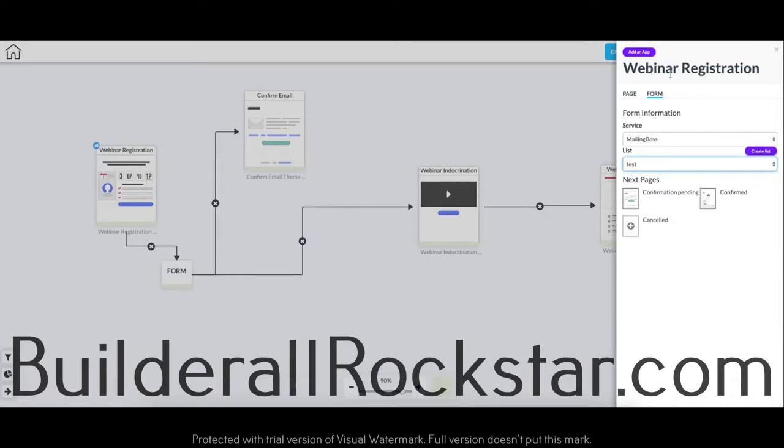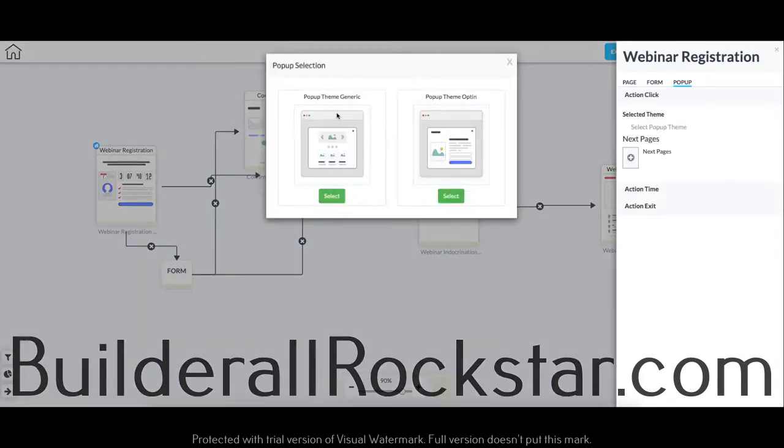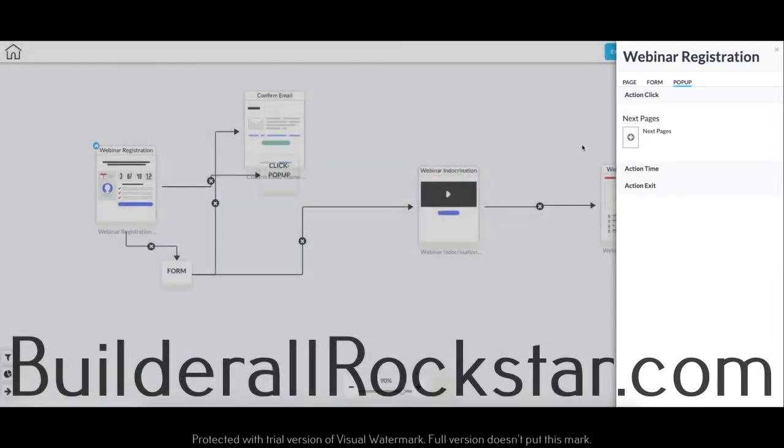Okay, and then also for pages such as this one, you can add a pop-up. And if I create a pop-up, we get to select one of the themes for the pop-up here. If I select Create Pop-up, we have two themes, the generic and the opt-in. I'll just select the generic. And this one is going to pop up when you click a button on the page.